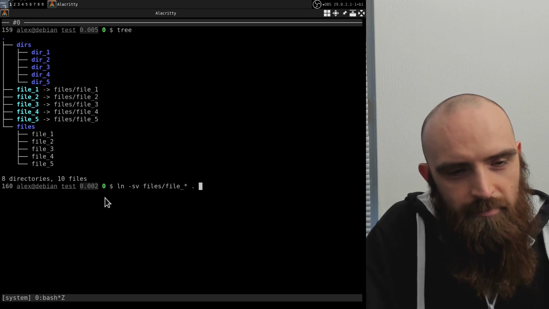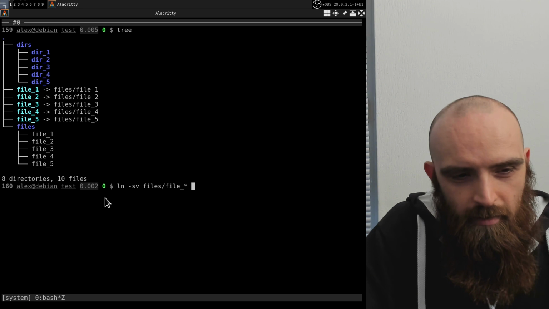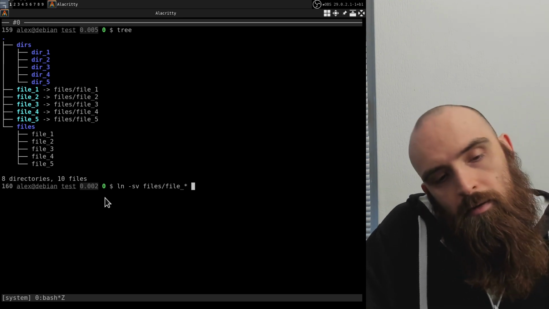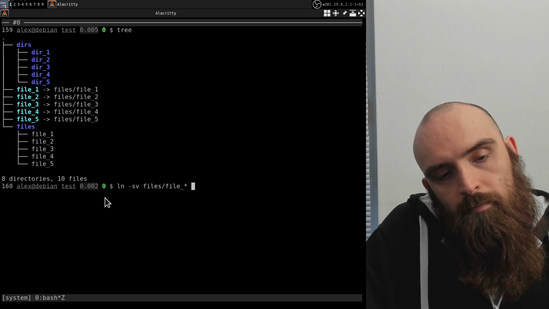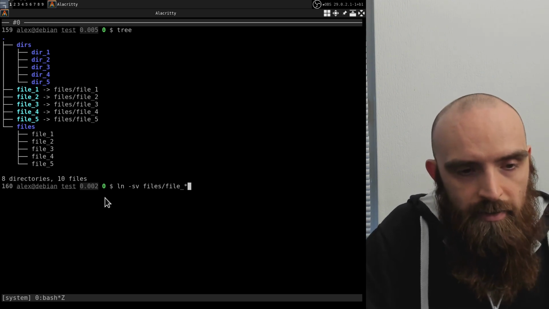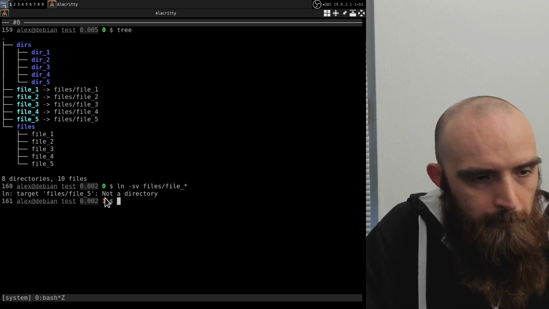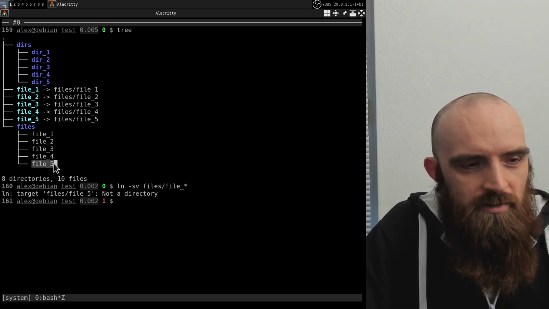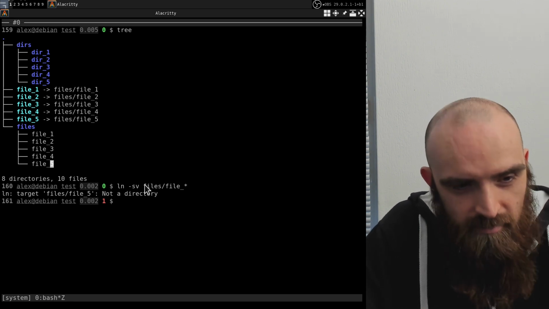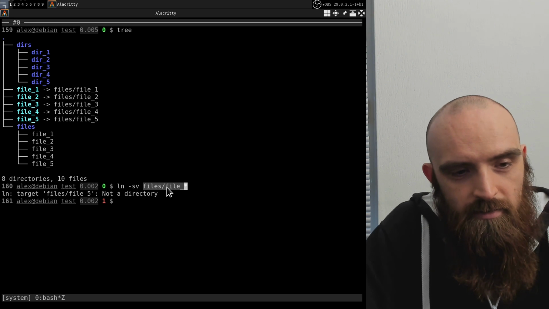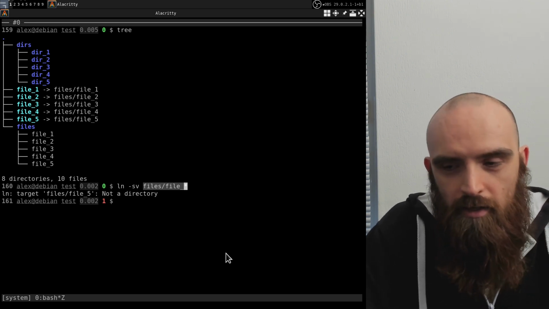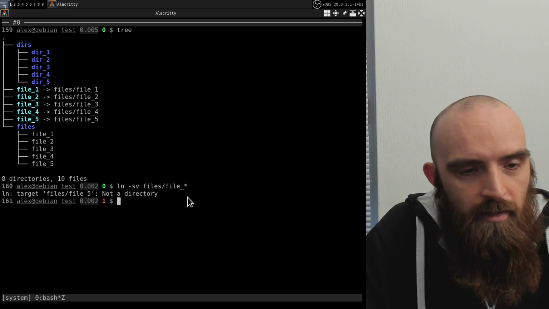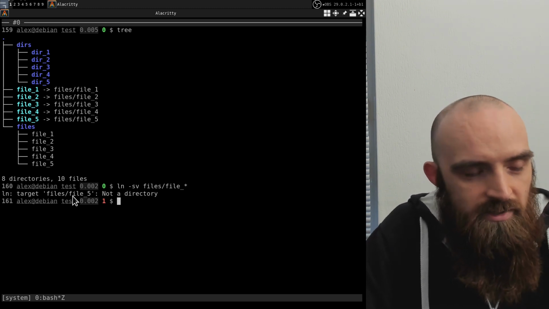If you accidentally forget the target because you're used to creating a single link and then you never need to pass a target, even though you could, basically if you do this by accident and you forget to pass the target, it will give you this message, which might be a bit confusing. It will say files, file 5, not a directory. And that's just because it thinks that file 5 is the target, because that's what you passed. This expands to files file 1, 2, 3, 4, 5, and 5 is the last one, which is supposed to be the target if there's more than one argument. So it says that it's not a directory, so that's fine. It didn't create any mess, it just threw an error.